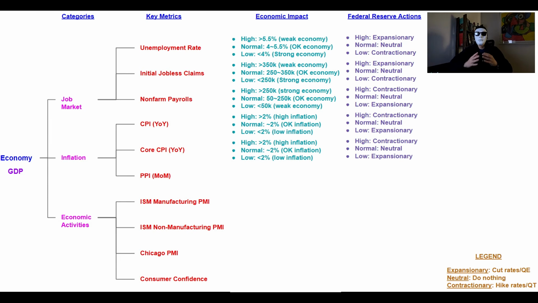Now, given this is a leading indicator and needs to be monitored in real time, for this metric, I look at it on a month-over-month basis to get a better sense of how it's moving compared to the previous month. If you monitor PPI very closely, you can get a sense of how the CPI will be in the near term. Now, given this is comparing the price increase versus the previous month, if the number is between 0% and 0.2%, it should be considered an okay inflation, while anything above or below that should be considered high and low. Now, on the economic impact and the Federal Reserve's actions, it is the same as CPI and core CPI.